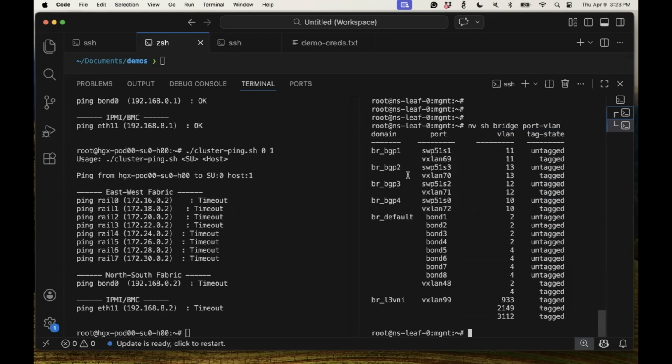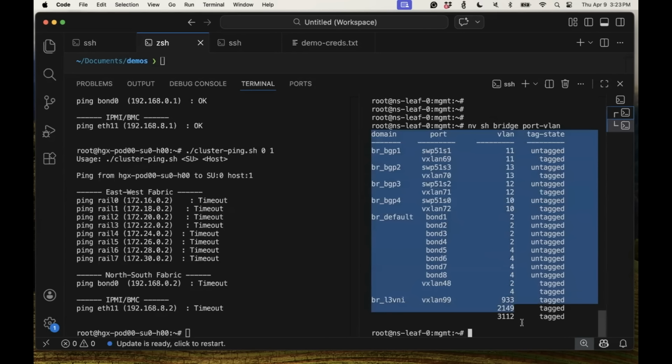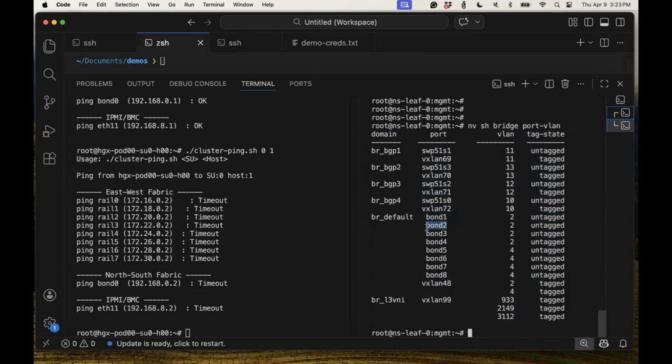This compared to this. And we can even see that on some interfaces, even bonding is being configured. Why? Because we detected that the server has LACP configured, and it's like, oh my gosh, the server is trying to do EVPN multi-homing. Let me configure it from the switch side.